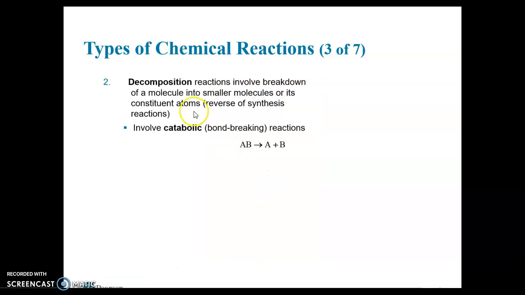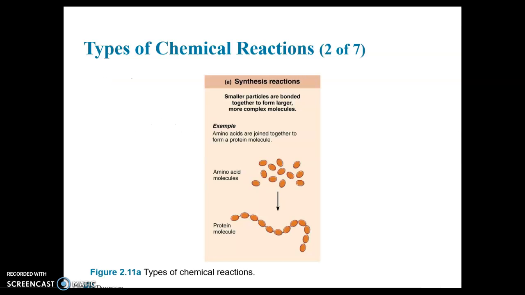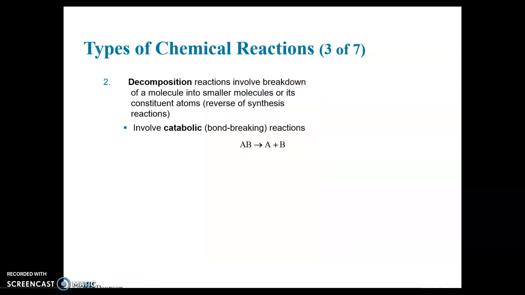Now, decomposition reactions are breakdown reactions. So that would be, going back to this picture, when we break down the proteins in the steak and break it down into the individual amino acids that make up those proteins. So we call breakdown reactions catabolism or catabolic reactions, and they are abbreviated like this.